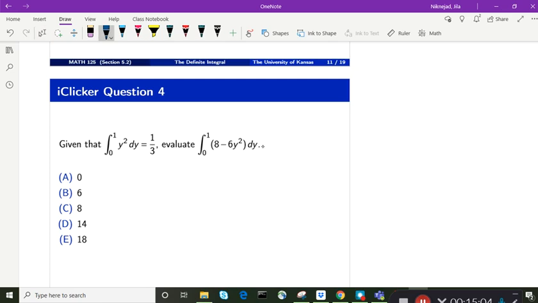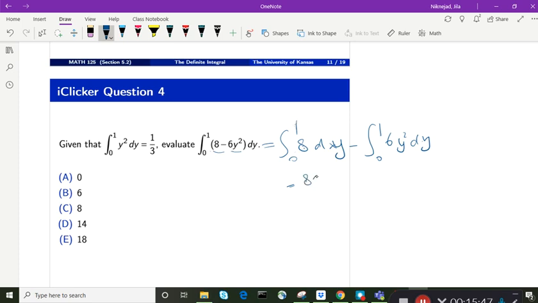Now that you look up the properties, we know the integral of a sum of two functions is going to be the integral of the first one and minus, it's actually a difference of the functions, so I write difference. 0 to 1 of 6 y squared. Sorry, this was dy. See my error, dy. And then over here, the integral of a constant is going to be the constant times b minus a.